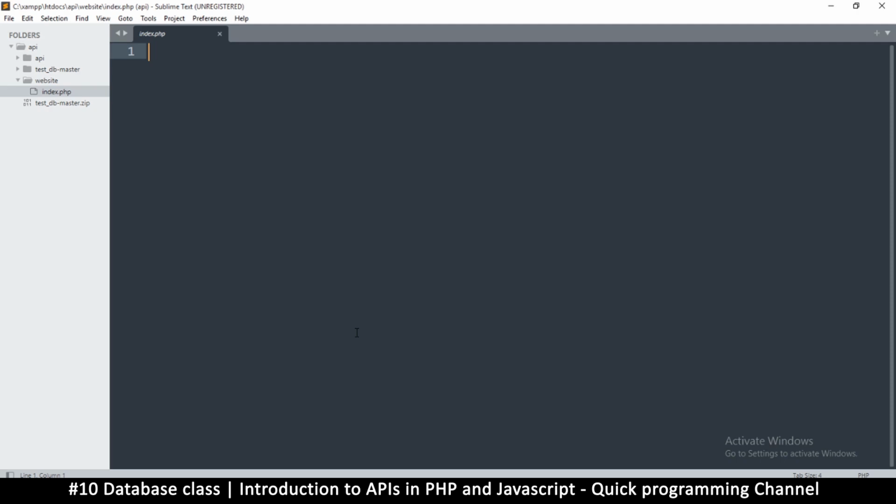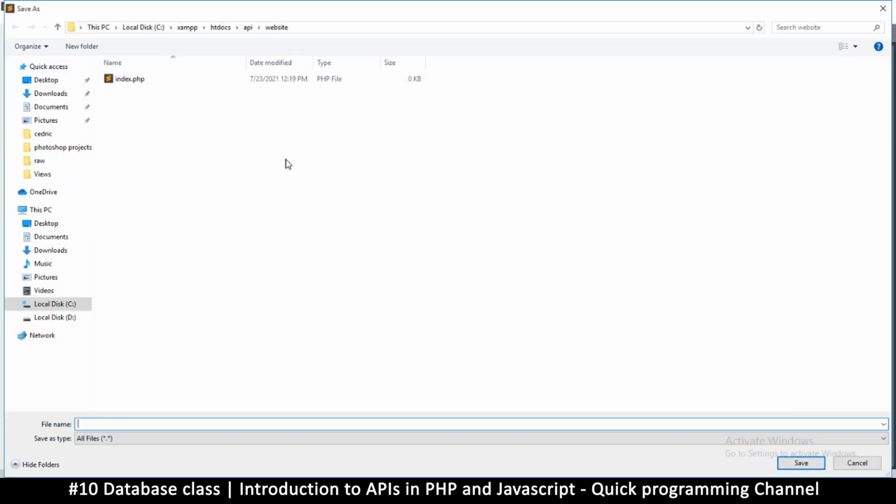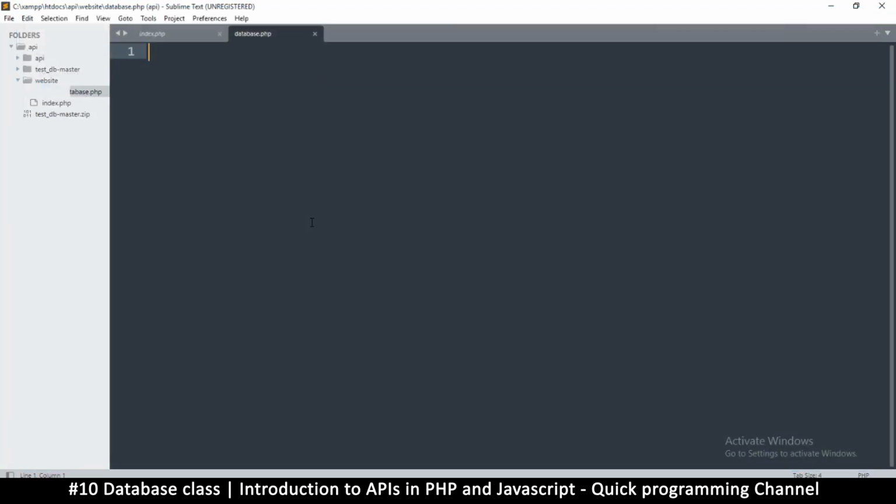So to start with, we're just going to see how to create the database class so that we can include it in our project. So let's go to the website here and right click, and I'm going to create a new file. I'll save this as database.php.